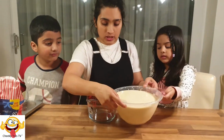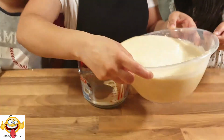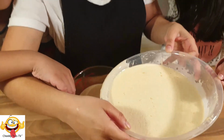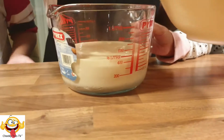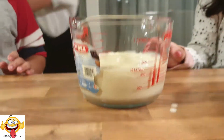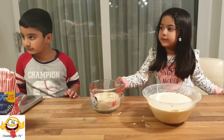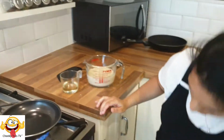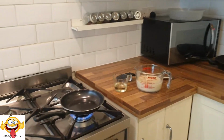I'm going to pour this into a jug so it's easy to pour and make pancakes. Because look here, you've got a gap so it's easy. That's what, we're just going to make a few for now and we'll make the rest another day. For the family. For the whole family. Put the cooker on.